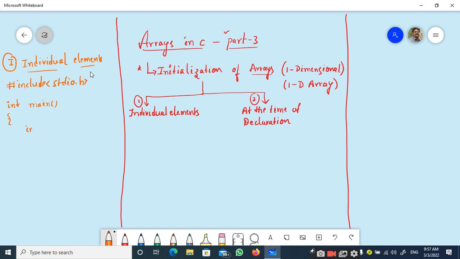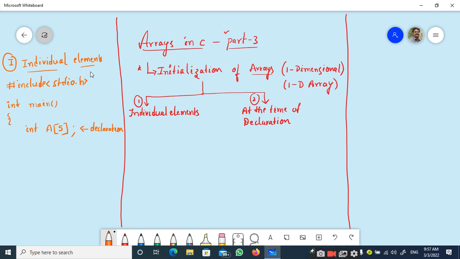So I declare an integer array. Let me take the name of the array as A, and let me take the size of A as 5. So this is how I declare the integer array. This is called declaration. We know that memory allocation happens for all variables at the time of declaration only. So when the compiler comes across this statement, it will come to know that the programmer is trying to allocate 5 integer elements in the form of an array, and the name of the array is A.